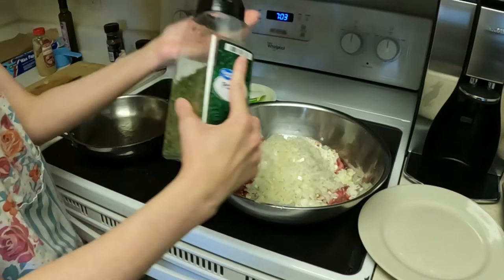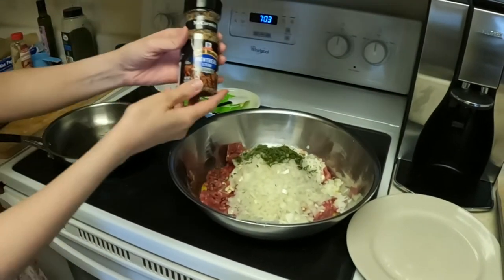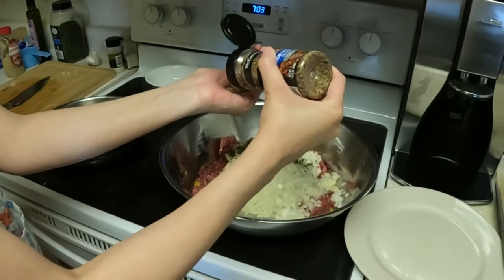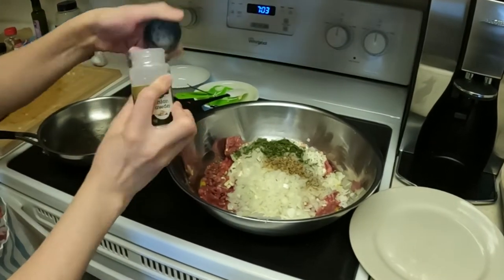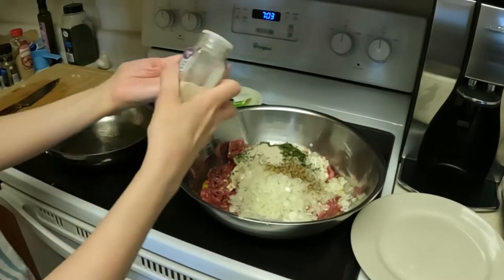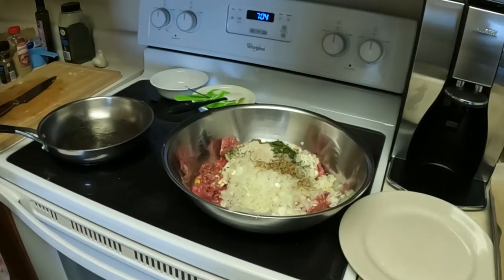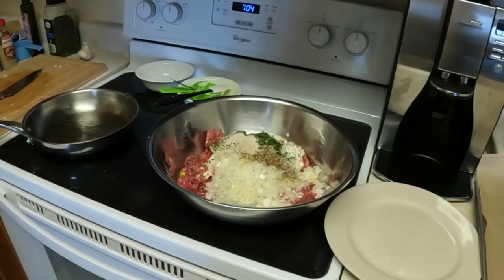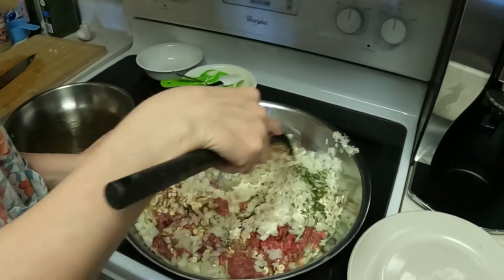Okay, I'm gonna add a little bit of, about that much parsley. I have some steak seasoning. Onion powder. And then if you like, which we do, white pepper. Not as much of that. So, and then let me get a big spoon. Okay, we're gonna mix it a little bit with the spoon, and then we're gonna get our hands in there.